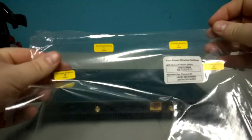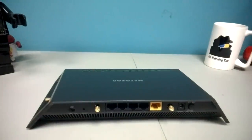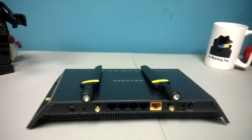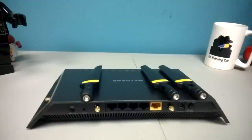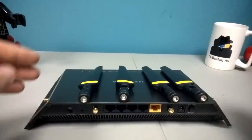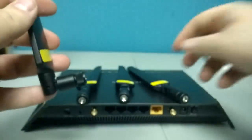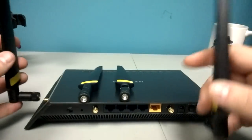It says 'connect antenna one' on the back, and then two and three. So one, two, three — which means they are different types of antennas. I'm not sure why they're not all the same exact antenna, but I'm sure I will learn that shortly. Here are the two antenna ones, and they're all numbered so you can't get confused. Here's antenna two, and here's antenna three. The connections are all the same. I can see what the difference is — the difference really is the way in which they bend.